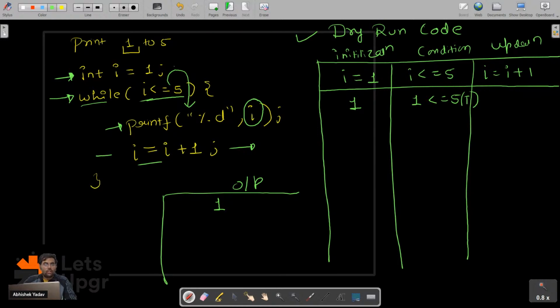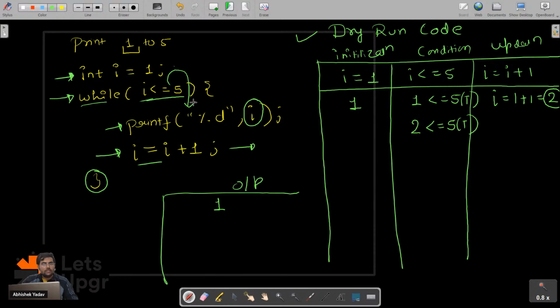After that, what you are doing? You are updating the value of I. I is what? I is equal to I plus 1. So here you are saying ki, hey, the value of I is 1. 1 plus 1 is what? 2. Correct, everyone? 1 plus 1 is what? 2. So after doing that part, you got the end. So you will again go to the condition, right? And the condition is what? I less than equal to 5. The value of I is what? 2. 2 is less than equal to 5. And again the condition is true.